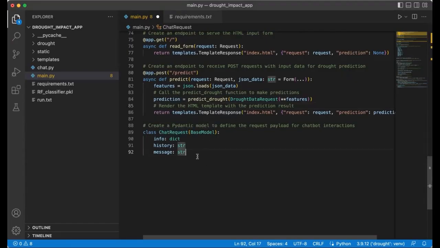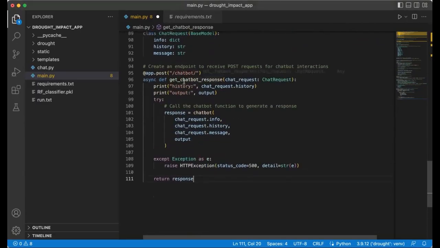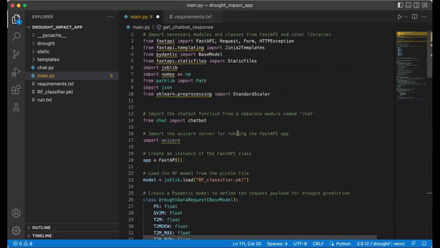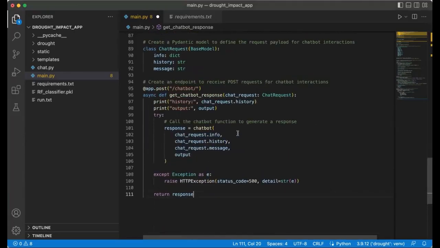We'll have another Pydantic model that we'll be using for chat, and if you don't get it right now, no need to worry, because we'll be creating another file, which is chat.py. So now the endpoint that I was talking about is the endpoint for the purpose of chatbot interactions, because for now we've just been making models for ML interaction. Now we are going to work on chatbot interaction. For chatbot interaction, we are getting a chat request and calling get_chatbot_response, and this get_chatbot_response function, which we define here, is going to use chat_request.history. And all these things are going to come from this Pydantic model. So this is for chatbot interaction.